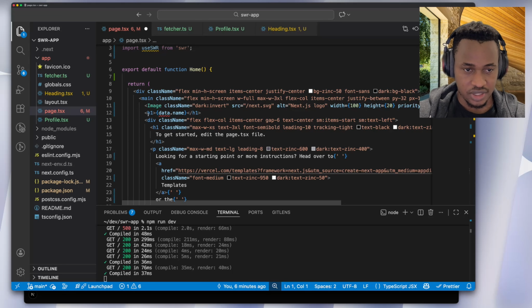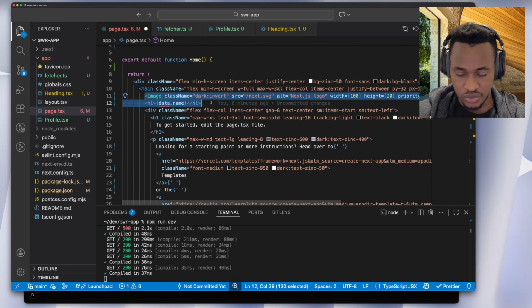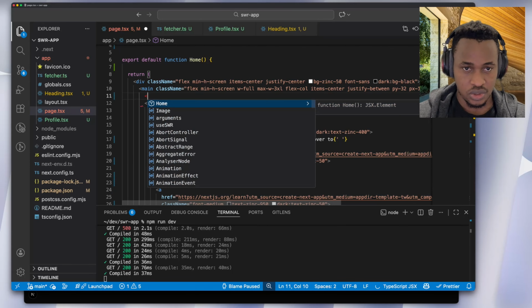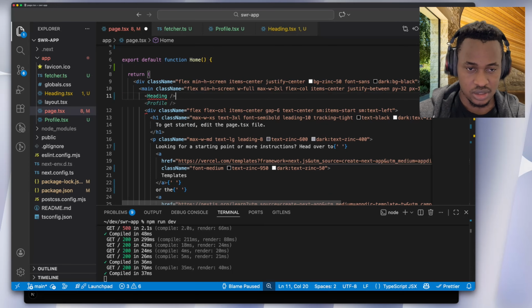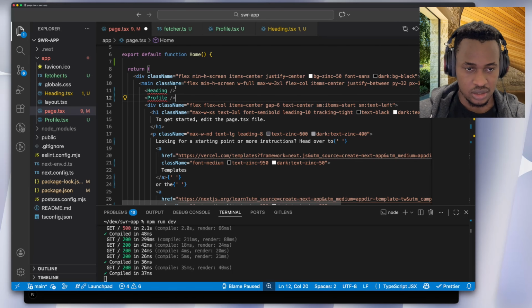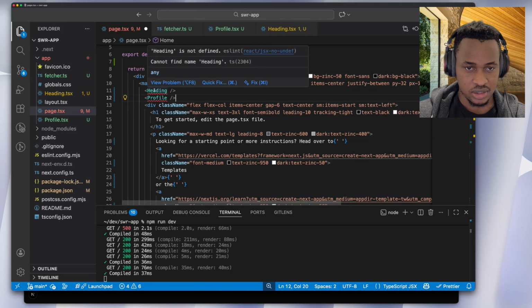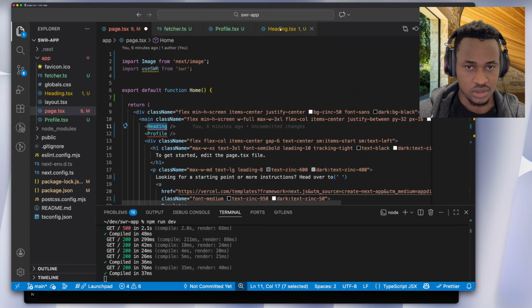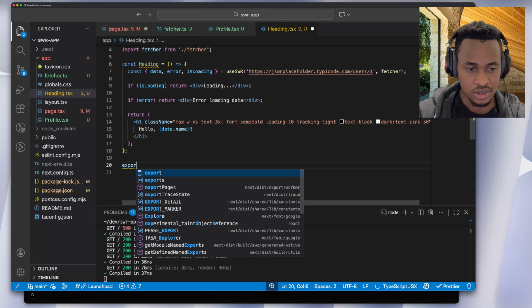Okay, so the first thing I want to do is right in here, I want to bring in my heading component. And maybe underneath it, I also want to add the profile. Oh yeah, I need to export this.